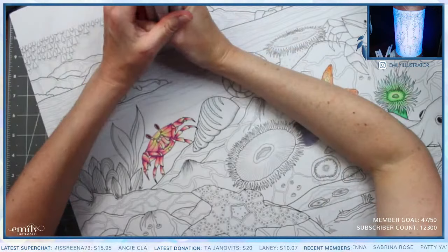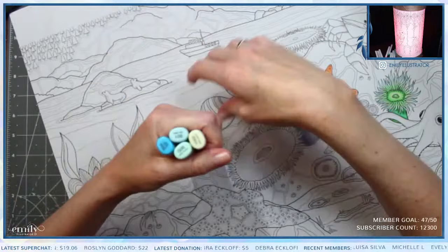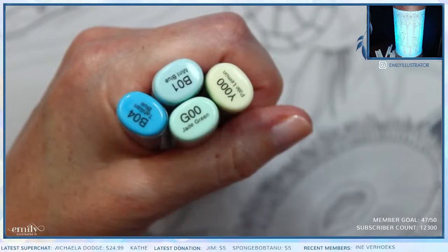Oh, what a mess. Yeah, exactly. Find a whimsical book and don't think, just color. Yeah, I like that. 30 Days of Flowers. That's nice. Okay, these are our colors. So we have Tahitian blue, mint blue, jade green, and pale yellow are the four colors we're going to use for it.